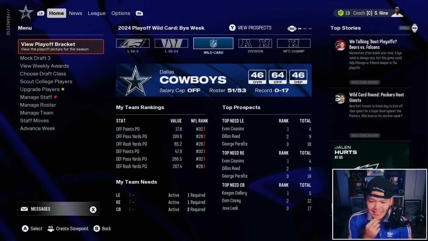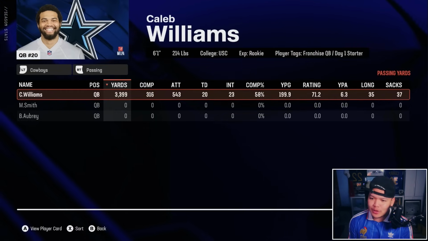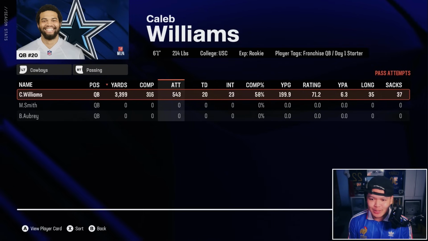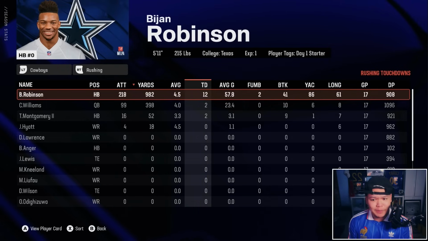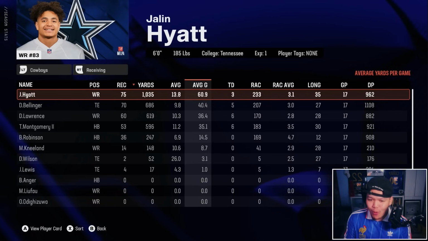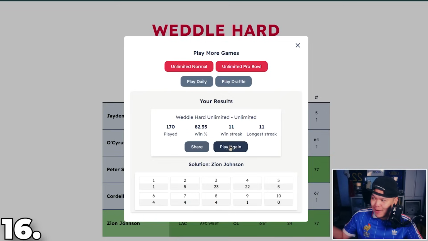28, 26 I see there. Even the defense. How did our QB1 do though? 3,399 yards, 20 touchdowns, and 23 picks. Not too shabby for the team we have. Bijan almost hit a grand for the first time, as Jalen Hyatt has been unleashed even more. Same with DeMarcus Lawrence, 619 yards. Shout out Rey Mysterio. Hey, and now I'm feeling good.